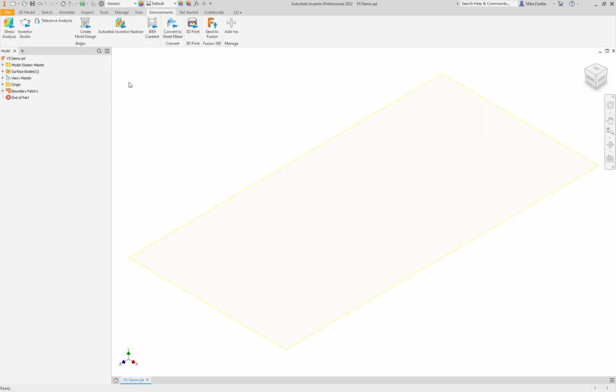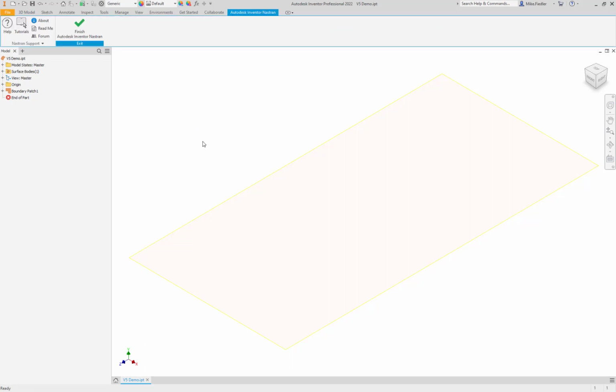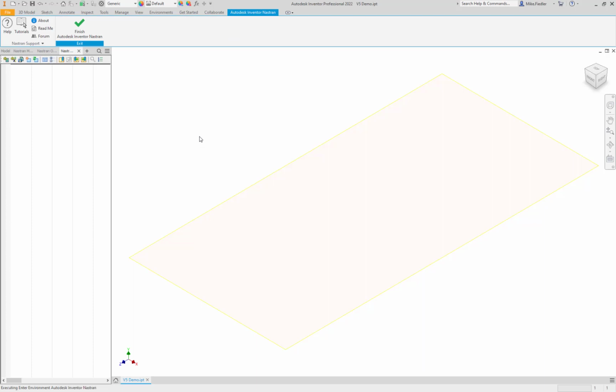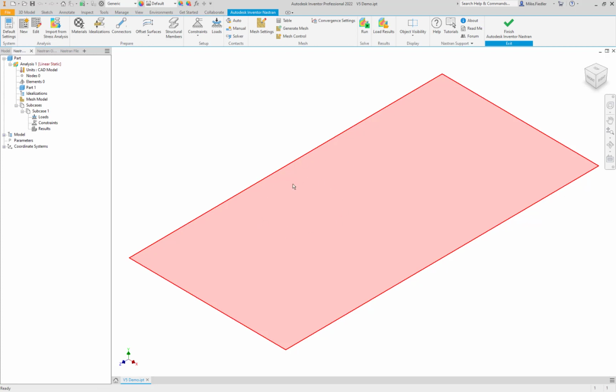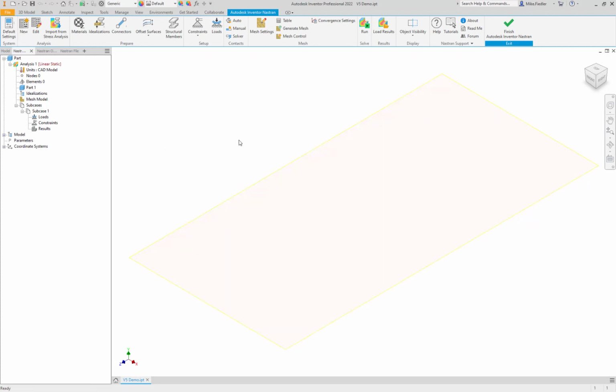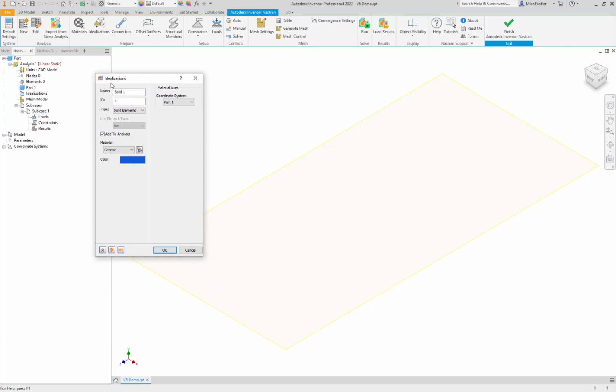So I will select the Environments tab, and Autodesk Inventor Nastran is what I want to utilize. I mentioned in the prior validation that since I don't have any solid geometry, it does not create the idealization with the solid and solid elements. So we need to define an idealization. I'll click idealizations, and we are going to tell it that we want shell elements. As soon as I select shell elements, we can define our thickness. The thickness of these elements will be 0.25 inch.